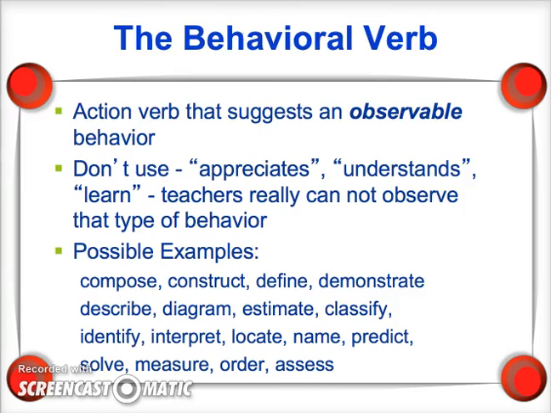Behavioral verb. This is probably what you're most familiar with. You've kind of grown up with this throughout your career as a student. It's the action verb that suggests an observable behavior. So it's something that I as a teacher can see if the students are accomplishing or not, okay? So for that reason, don't use words such as appreciates, learns, understands. I can't observe that. I really cannot observe if you understand something.